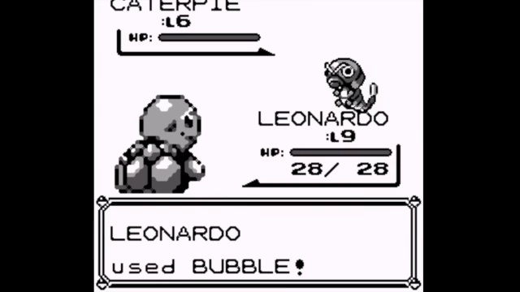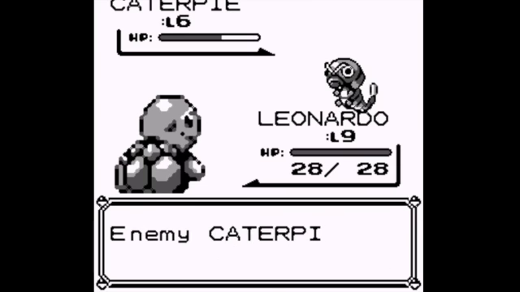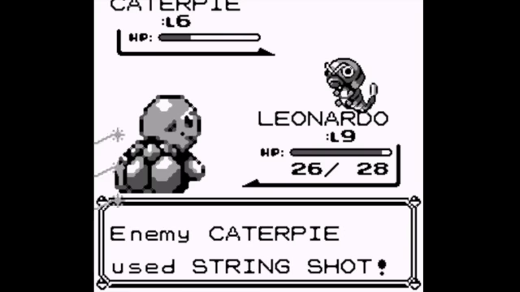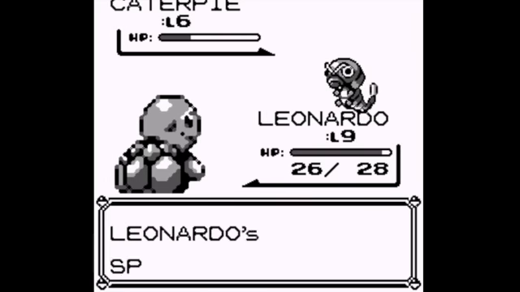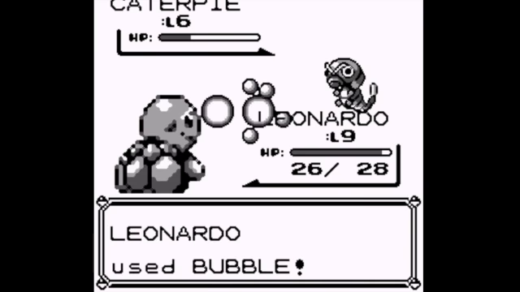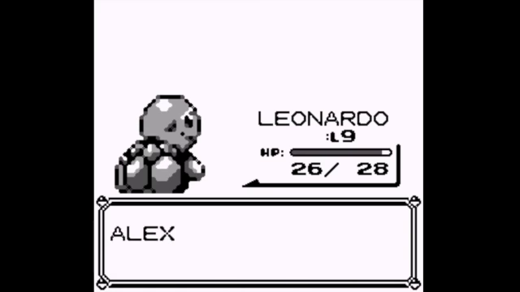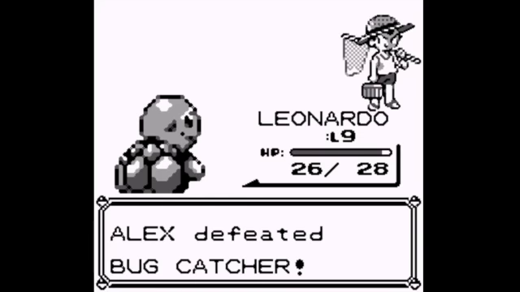One of the Ninja Turtles can handle a bug, right? The speed went ahead and fell. Alright, down he goes. Oh, nice. Yeah, he did give enough experience. And that's what I was waiting for.